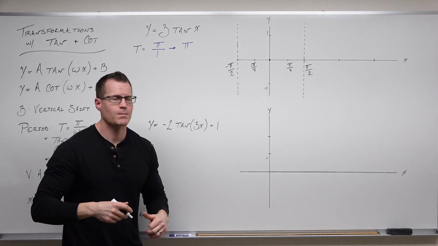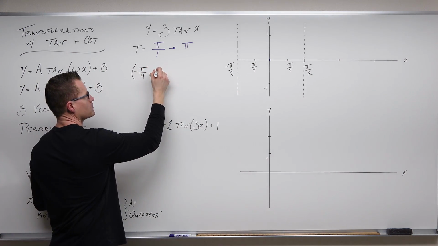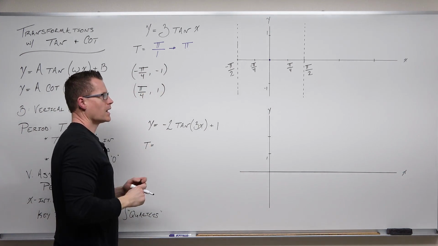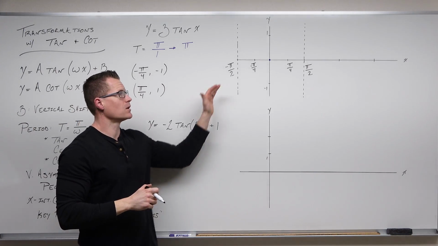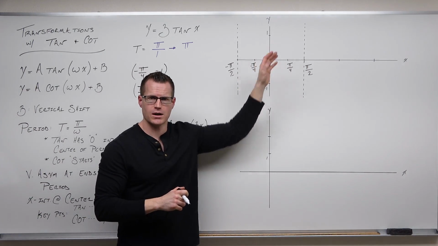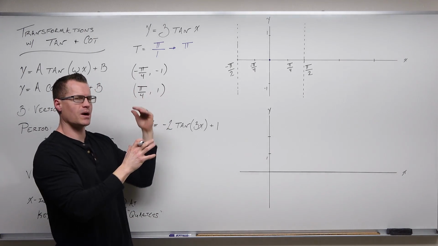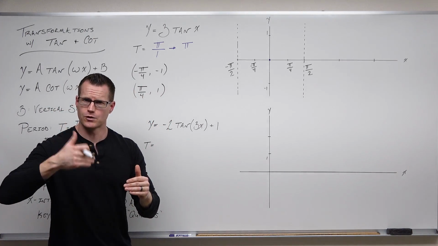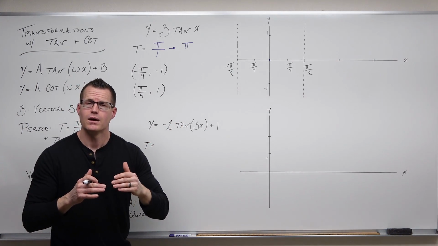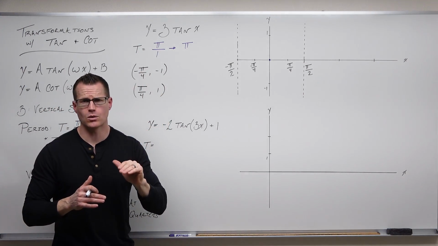So here's how key points work. Take your first quarter and your third quarter. Remember that tangent climbs, cotangent falls. Tangent naturally climbs. So you're going to have a -1 and a +1. That's where we get our key points from. So you'll notice in the last video, I really didn't give you like the negative pi over 4 specifically. I just said, hey, at the first quarter, you're going to have -1. At the third quarter, you're going to have +1. Now, here's why we do that. Whatever our coefficient of our function is, that number right there, it's going to affect your key points.